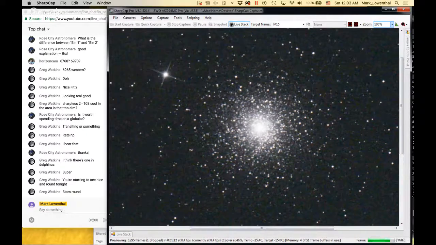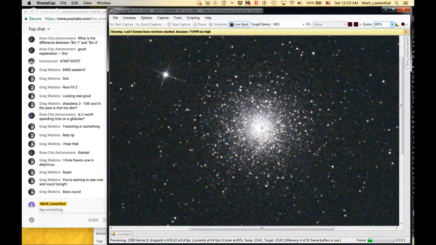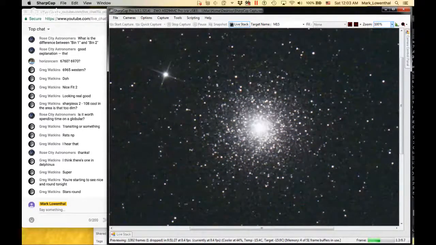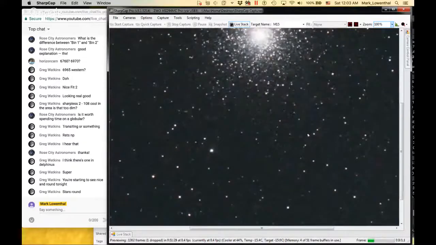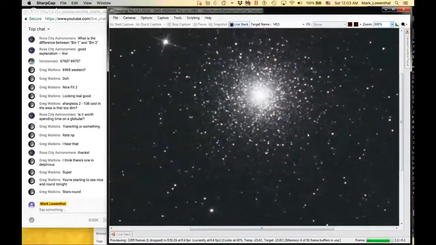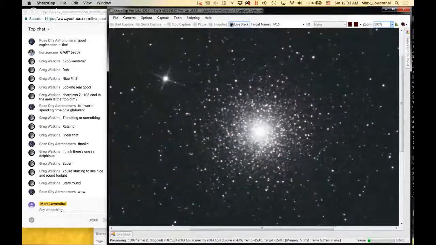Interesting, M15 really has a very strong peak at the center, and it just shoots right up, and you can see that visually too. It's almost got this knot in the middle. That's very nice. I have not imaged M15 yet, and I was curious as to whether I might. There's that planetary nebula in there, but it really needs a bit more contrast here.